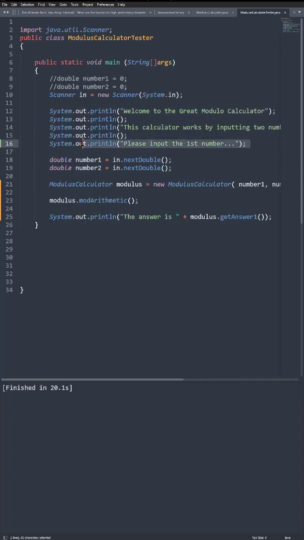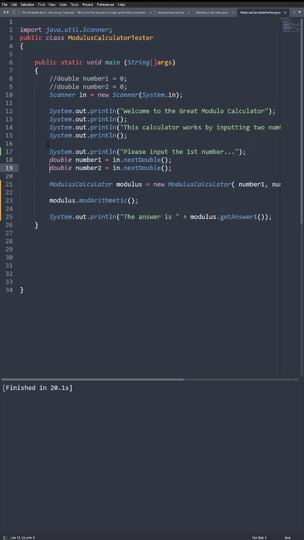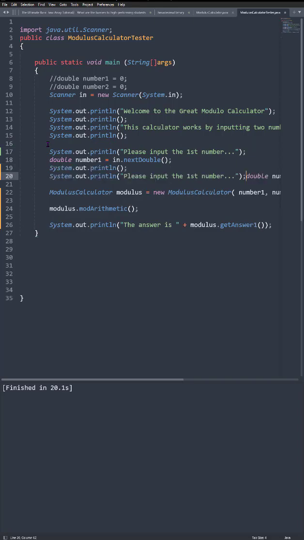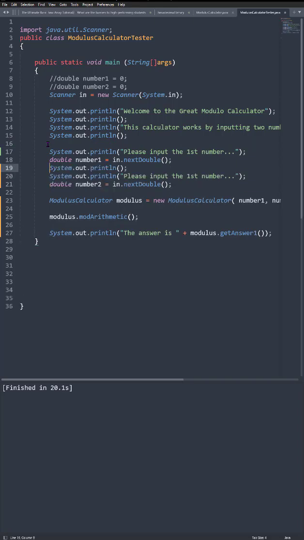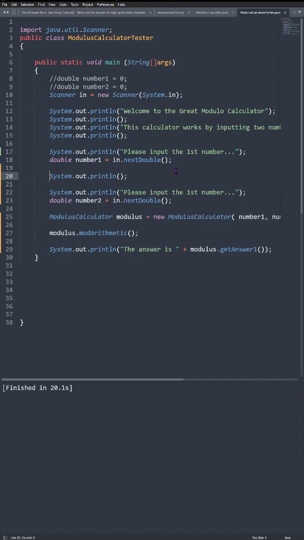And we need also for the second number. Well, let's do a space.